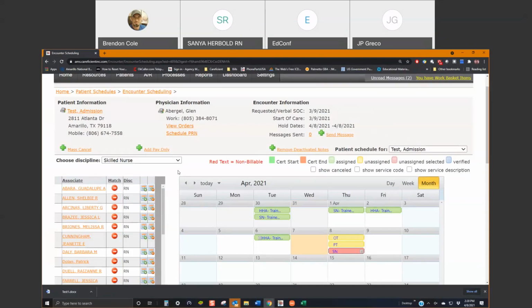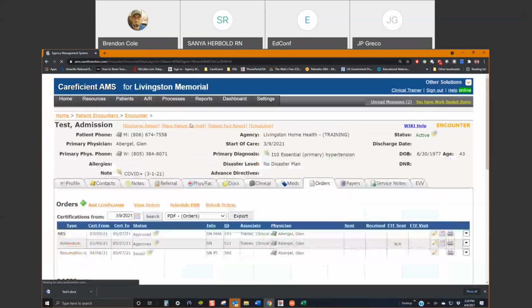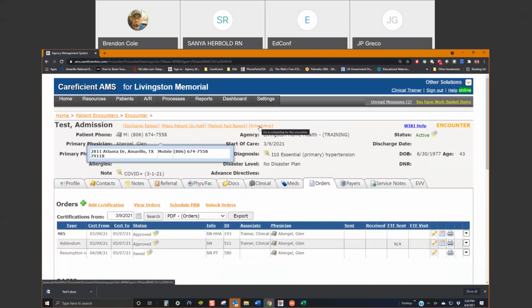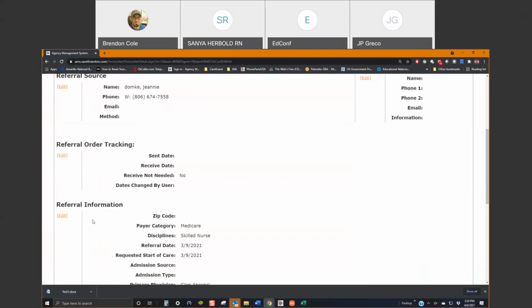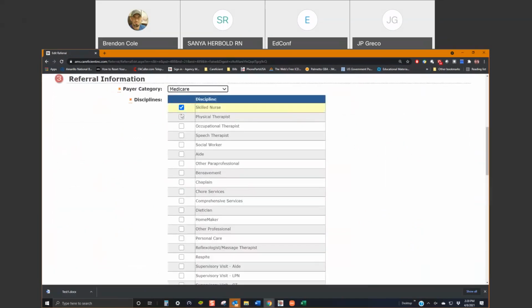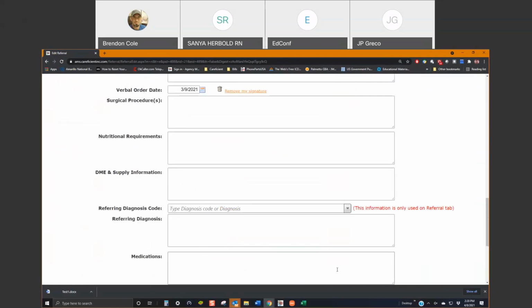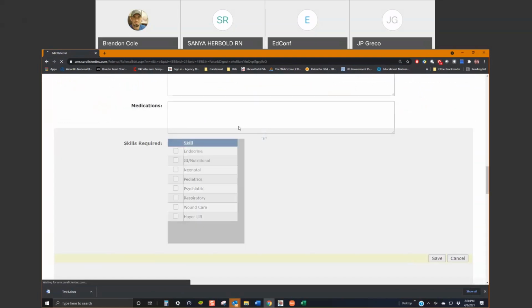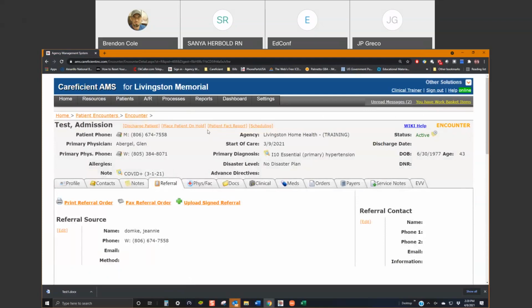You have an option. When you hit that schedule initial service link up at the top, it will go away forever unless you go to the schedule and you delete those assessment visits. So that's the only time you could correct it. You could delete those assessment visits, go back to your referral order, edit the referral information, choose those other disciplines, hit save, and then, as long as you deleted those other services off, that schedule initial service link will come back, and you can click on it again, and then the other disciplines will be available.